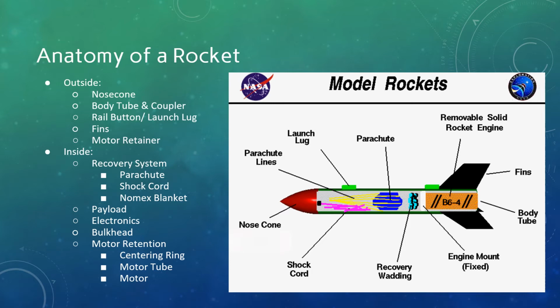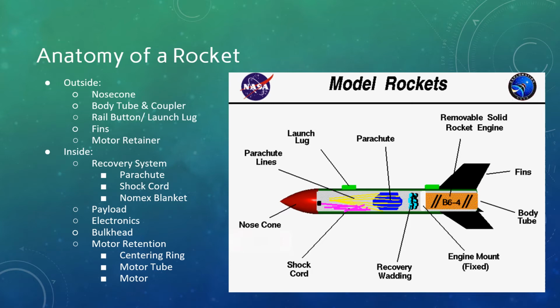Shock cord is just what we call the rope that attaches the parachute to the rocket. That's really all it is. And the Nomex blanket is a piece of fireproof cloth that gets wrapped around the parachute, and that protects it from getting burned or a little bit melted because the parachutes are made of plastic. It basically just protects the parachute while it's in the rocket, makes sure it gets out safely and can function as necessary. So other things that can go inside a rocket, you can put a payload in there, and payloads can be anything from cameras to science experiments to little stuffed animals. Really anything that you put in a rocket that's not part of the rocket itself is called a payload.